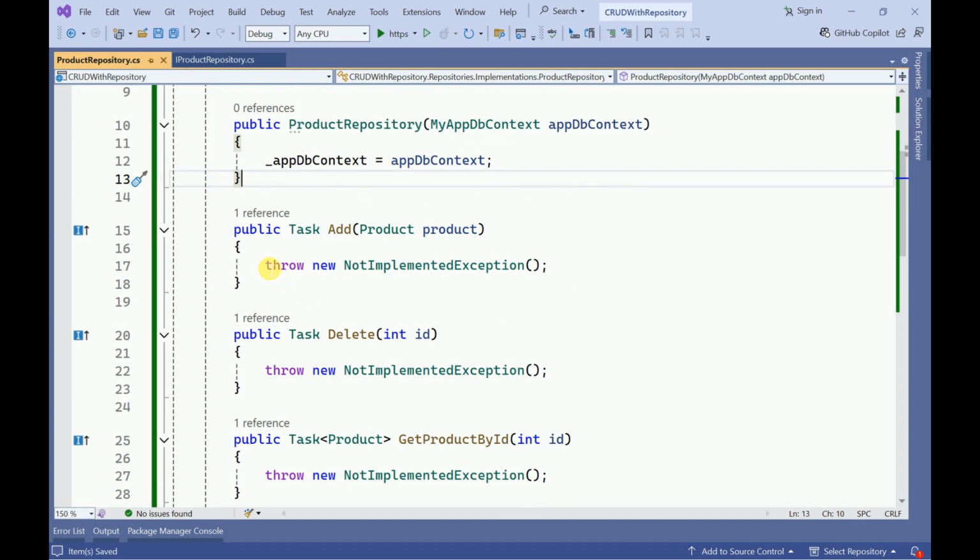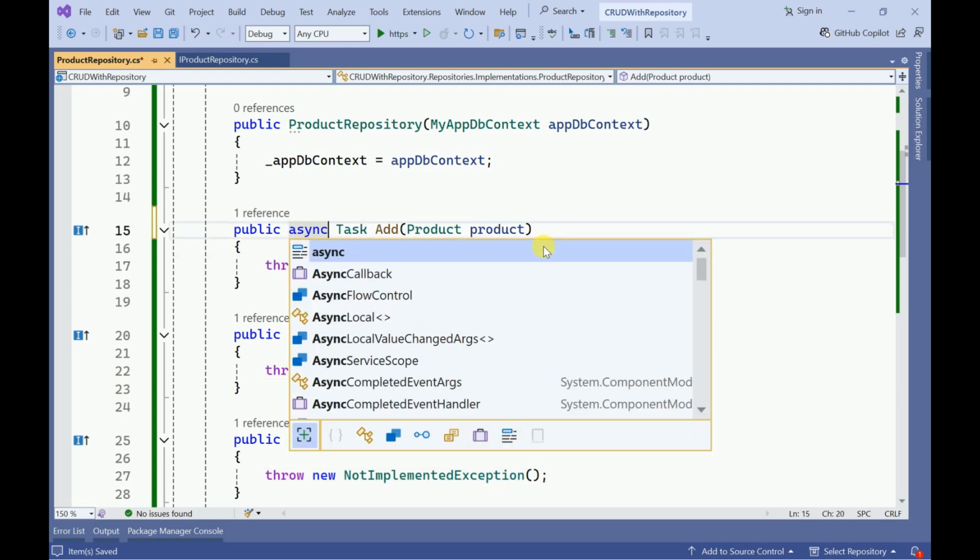Now here I am going to implement the add method first. Also we can change these methods to asynchronous.